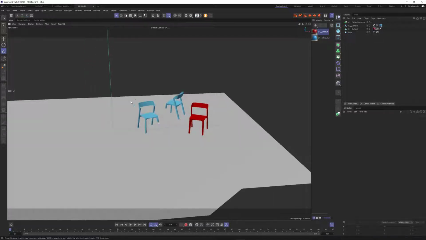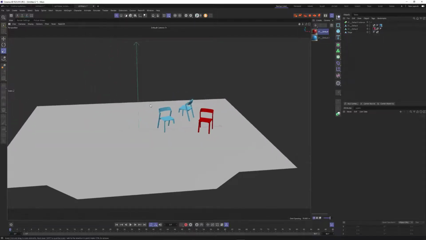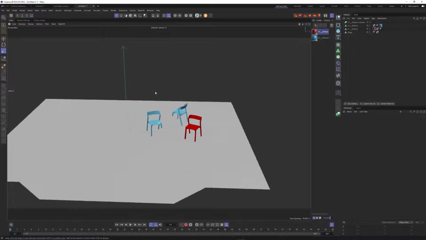So I do this sometimes for chairs and seating. I do this sometimes for lighting instruments. If things are symmetrical from one side to the other, I do this a lot for audio arrays, where I'll build out the geometry on one side, and then I'm going to want to instance it on the other side.